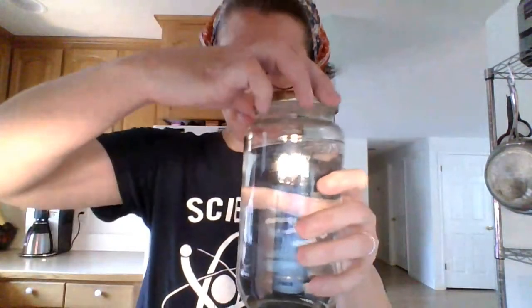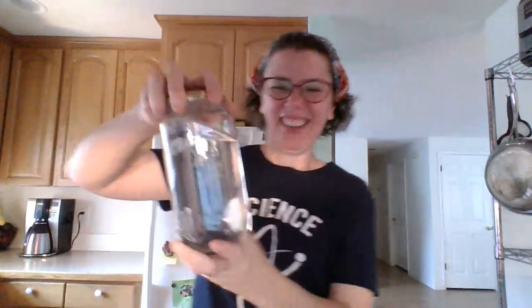Then you're gonna grab your dish soap and you're gonna put a little squirt. You don't want too much in there, because if you get too much soap in there, the reaction will be more difficult to see. So you just wanna put like, I'd hold this up if I could, but a few drops, just the tiniest. So I got my soap in there. I've got my water in there. I've got my lid on there really well. Make sure your lid's on there really well. Trust me. And then I'm gonna make a reaction. Are you ready?